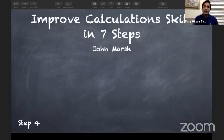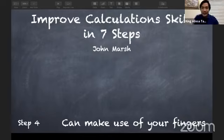Now for step number 4, we can make use of our fingers in terms of operation. I know what operation you're thinking right now, and this is very important. Balikan lang natin, ang mga bata natututo kagad magbilang yan eh. Ano ang ginagamit natin pambilang para matuto magbilang ang mga bata? Ang kanilang mga daliri. So may mga kanta na 10 mga daliri. So alam kagad nila yung number 10. Or kapag sinabi natin, okay anak, magbilang ka. What's this number? What is this?